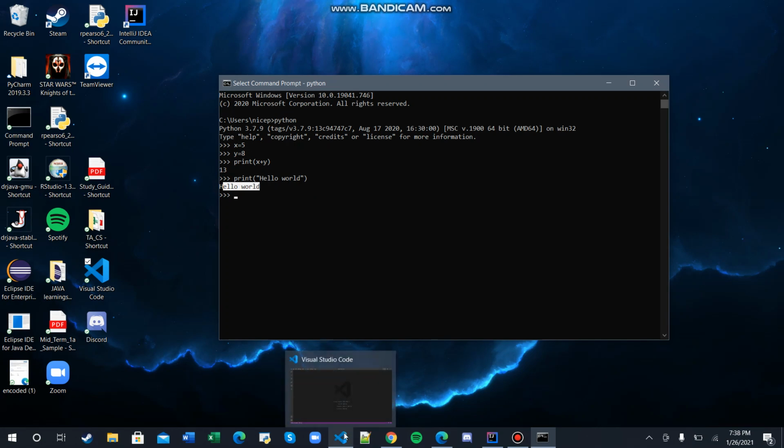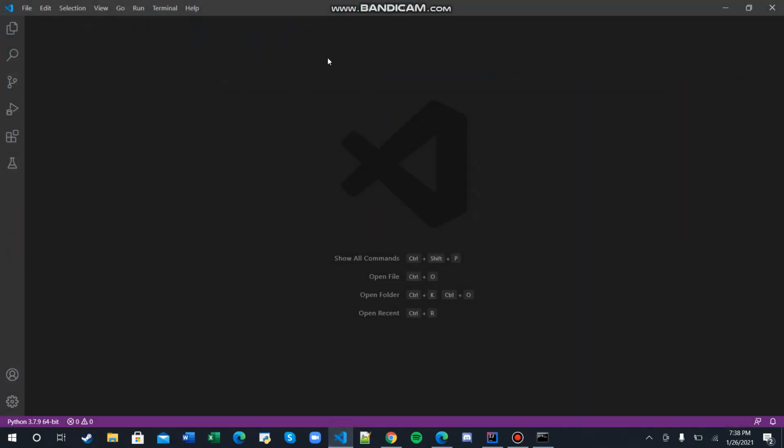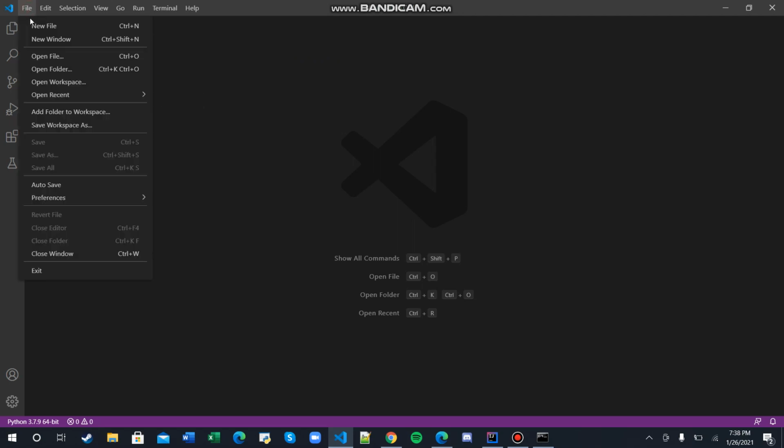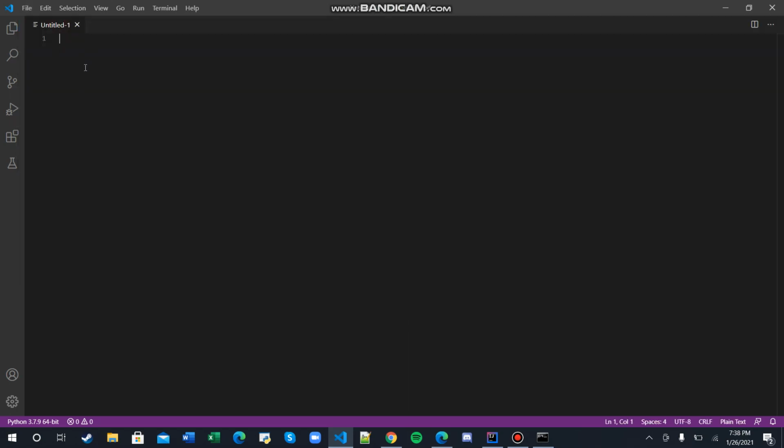So here I'm going to open up the text editor I use, which is Visual Studio Code. That just happens to be what my 112 professor was using. So I'm going to click New File, and I can start typing. For most of you guys, when you open your text editors, it should already look like this, where you have a text file here. Now this is not a Python file.